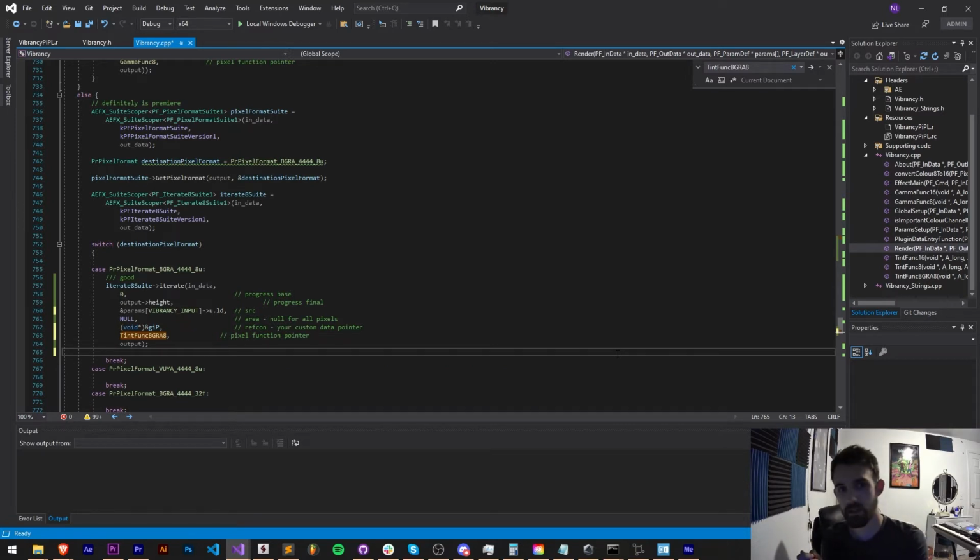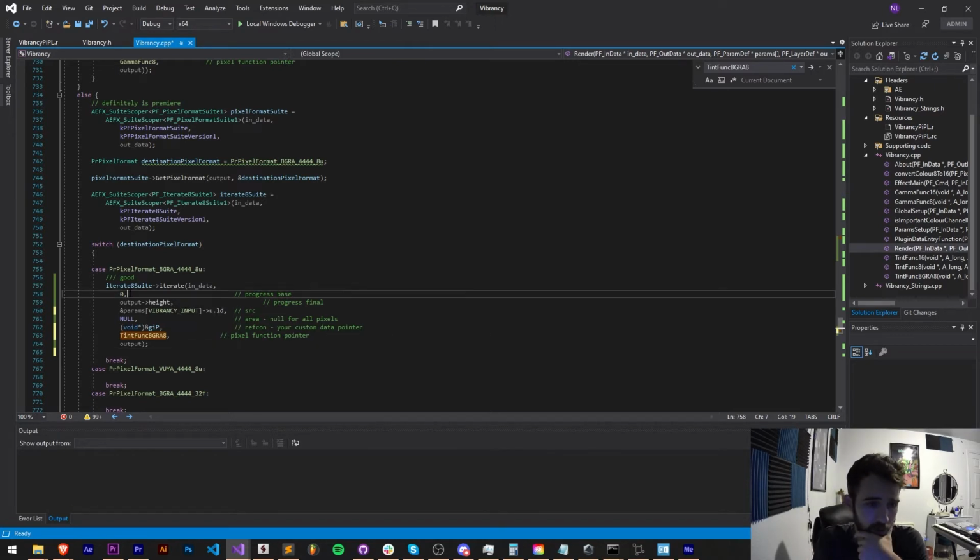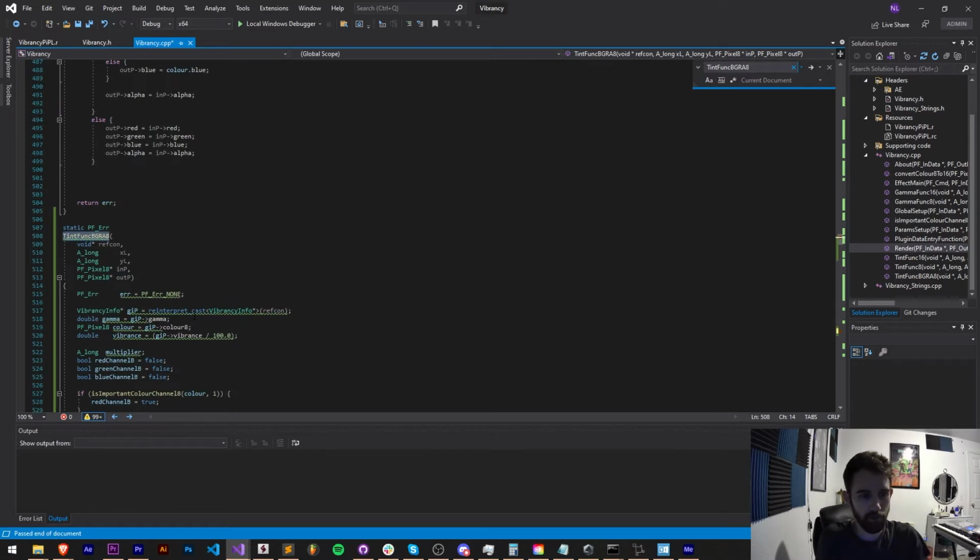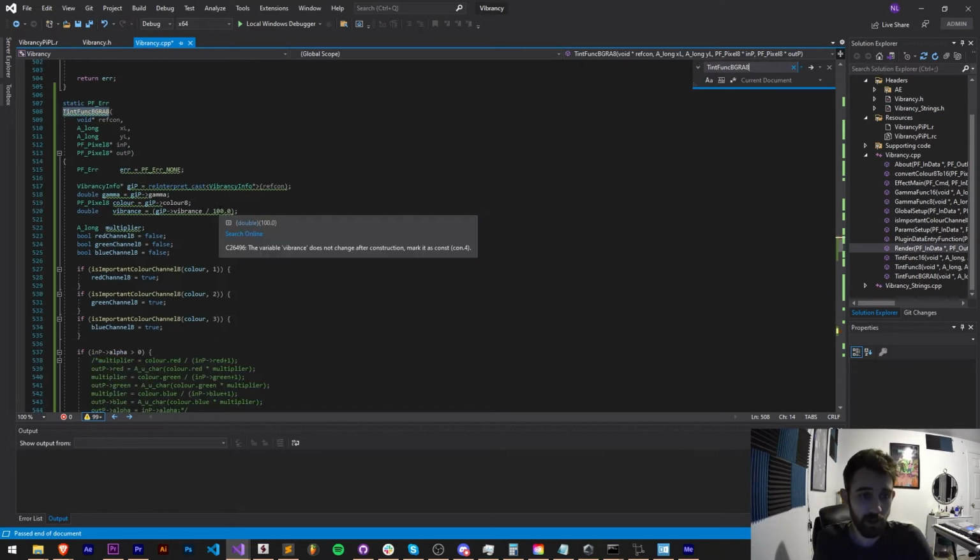You do need to realize the different things that you can do, like iterate suites, do differ in After Effects and Premiere, but usually you can quite easily find them close by, or check the example projects like the SDK Noise and some of the SDK Proc Amp and other test projects. So we now have this iterate suite. Let's go into our tint function, and let's just modify this so that we know it works for this.